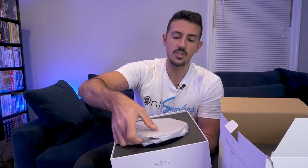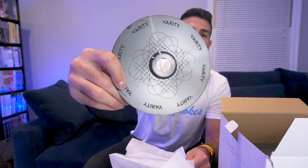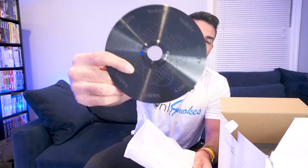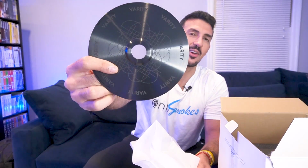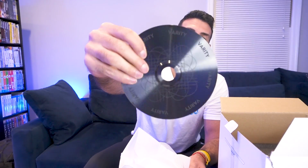Under that, you'll see the trays. Just like the Moze Breeze 2, there's 2 trays here. The first one is the smaller top tray, and you can actually see it's like laser etched engraved. It looks really cool. I have the black stainless version, spoiler, I didn't say that earlier, but the version that I got is the black with the frosted base. So it looks like this.